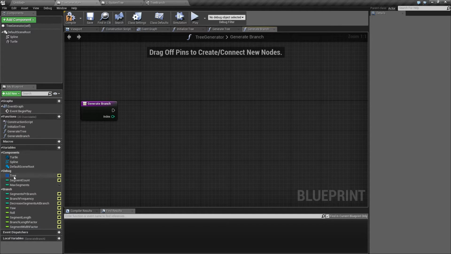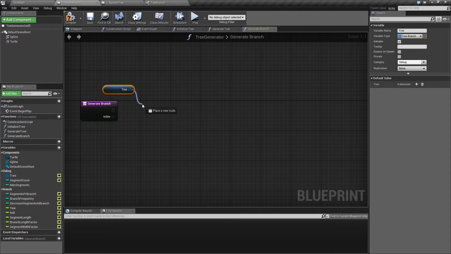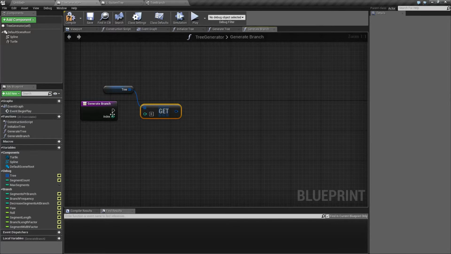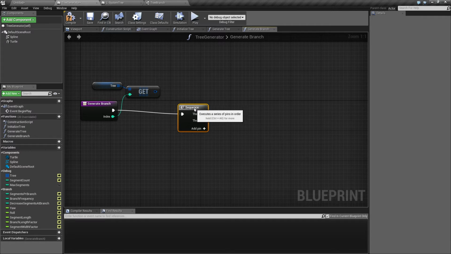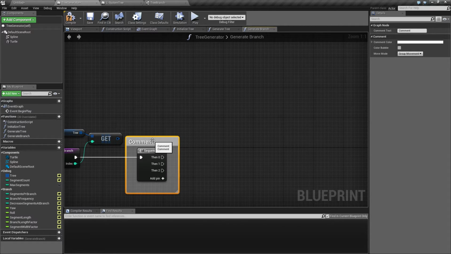So what we want to do at the beginning here is to get the branch definition for this index here. So we're going to get that branch definition here. And I'm going to add a sequence here because I know already that this is going to take up some space, and I kind of want to keep some of the initialization. Whoops, I didn't want to do that.